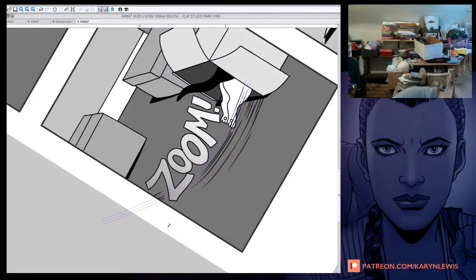If I was really clever and really good at this, then I would blur out, you know how they do in action manga where they blur the actual lines of the drawing when the hand is moving so fast, for example in a punch or a kick or whatever.